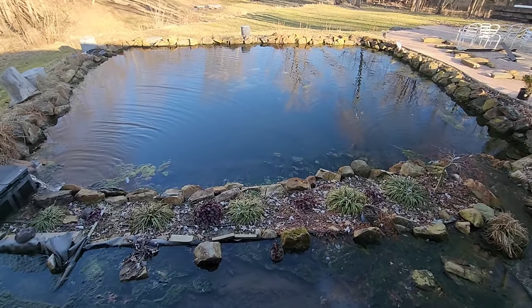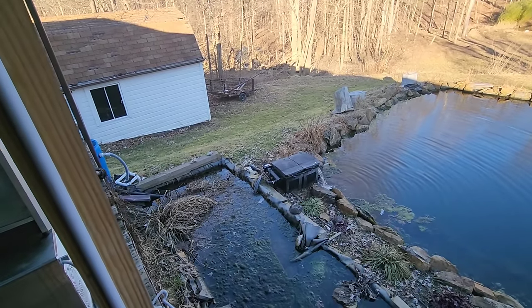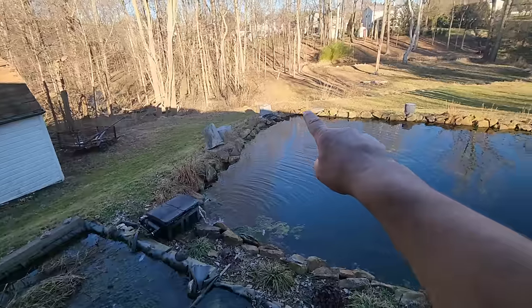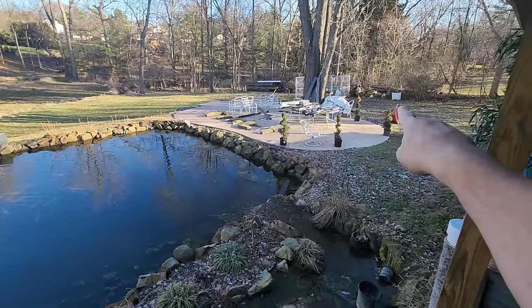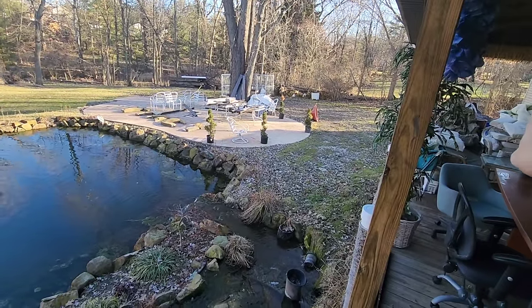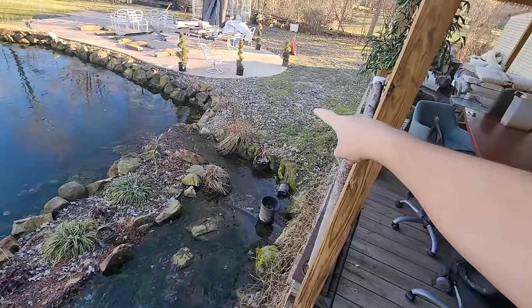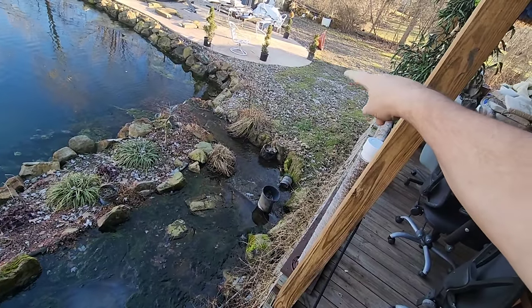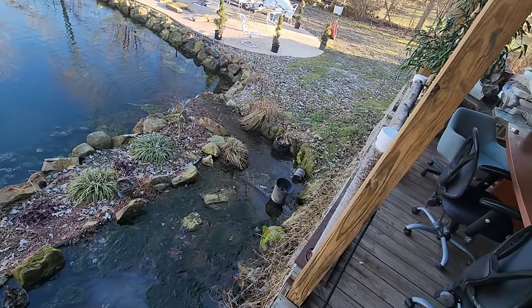Hopefully this will be the summer we get things done. We want a whole new barn — the current one is 12 by 16 and we want a 20 by 30 — and then a gravel driveway going all the way around the outside through here and meeting up on the side of the house. This area will all be landscaped with a big filter, and in the center here, this'll be the big spot for the alligator snapping turtle.